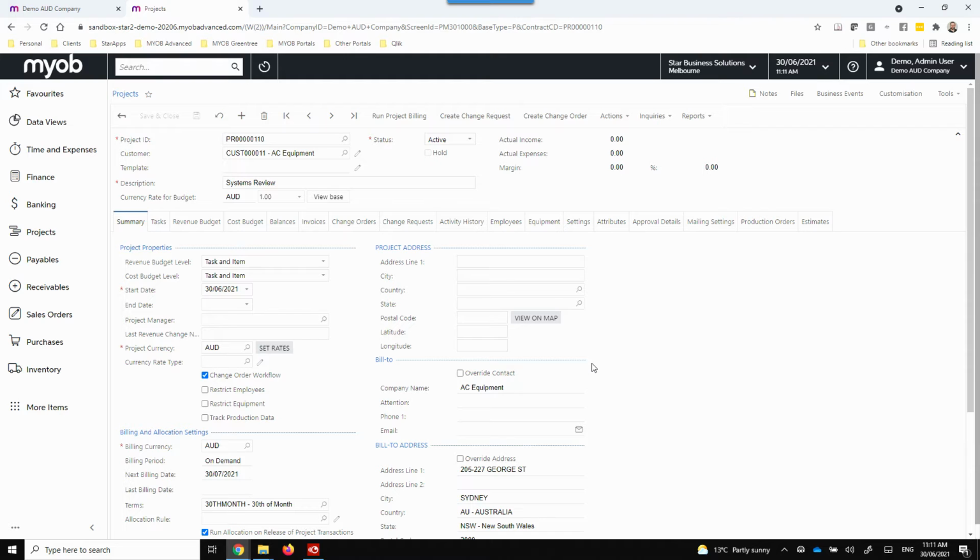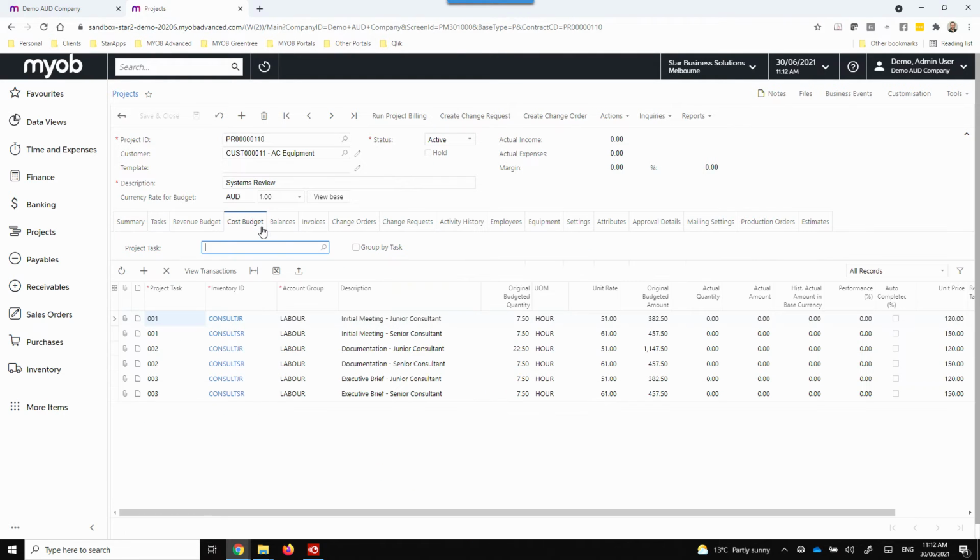Because the project was based on a template, that's predefined a number of key items. First of all, at what level of detail we wish to budget. Now, not all projects need to go to the detail or the nth degree. In some instances, you just simply want to do it at a very high level or summary, and that is definitely an option at both cost and revenue levels.